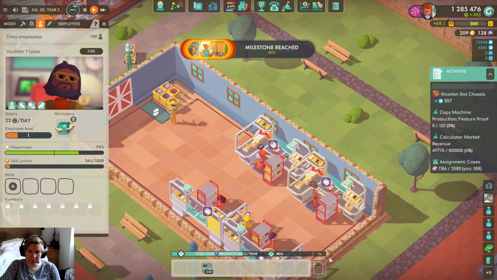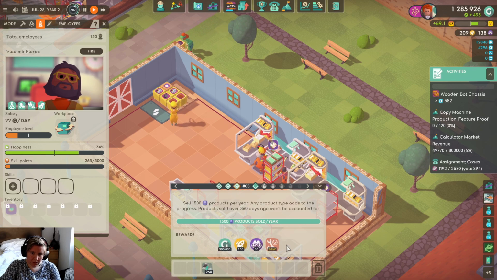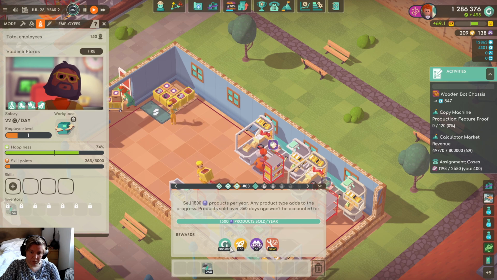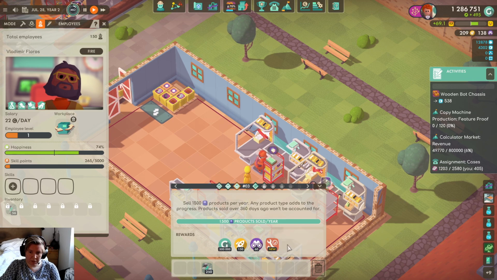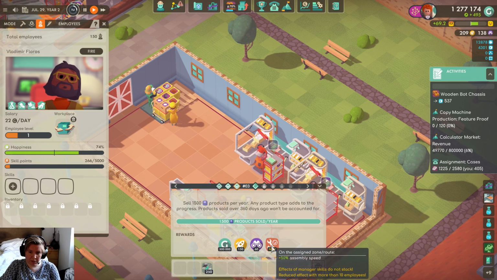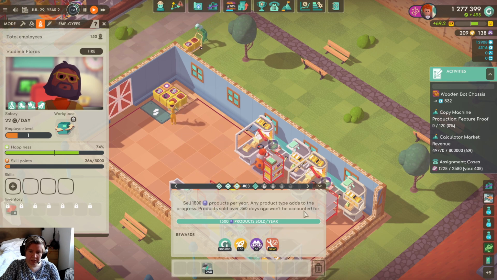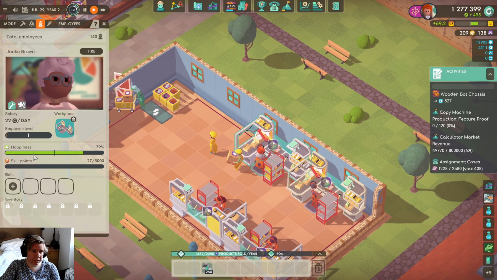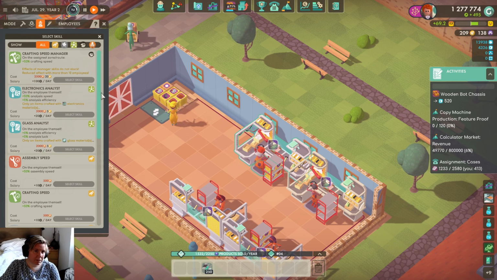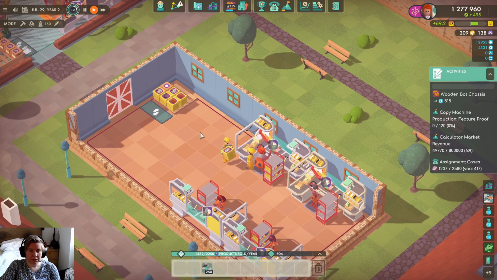Oh, we reached the milestone. Let's see. What was our milestone? Okay, so the third milestone was sell 1,500 products per year. Okay, so we got some more money, and we got some research points, discovery points, and we can get assembly speed on the assigned zone or route. Okay, so I think it means that this guy would be able to get assembly speed. Yeah, this one. Okay.